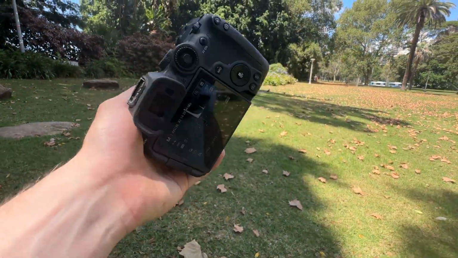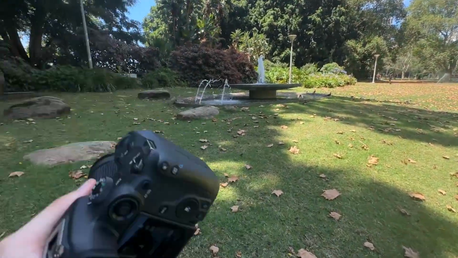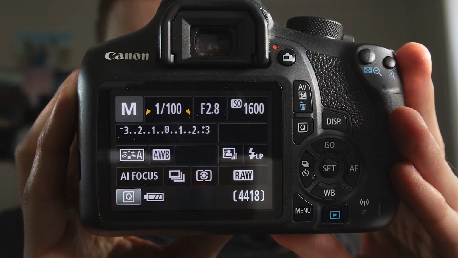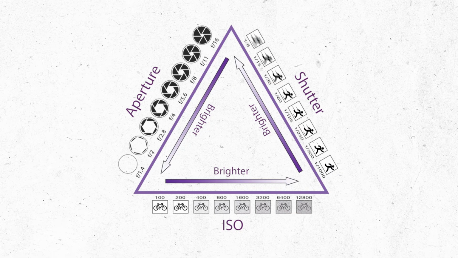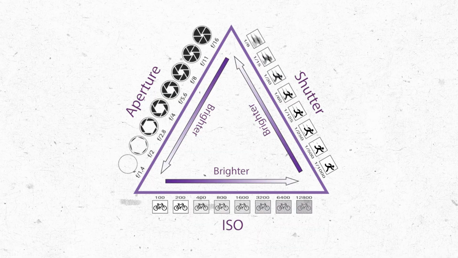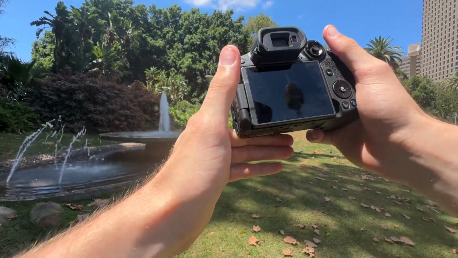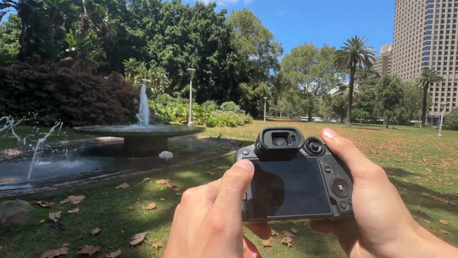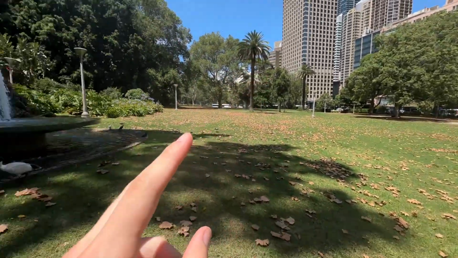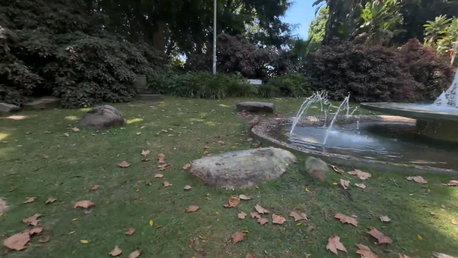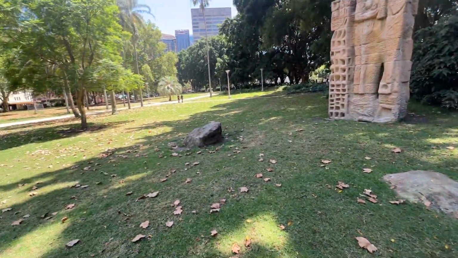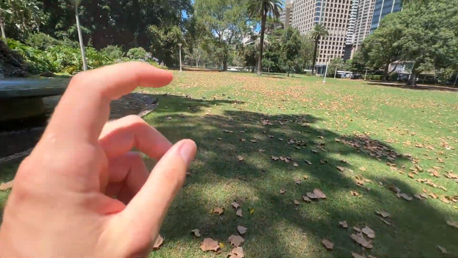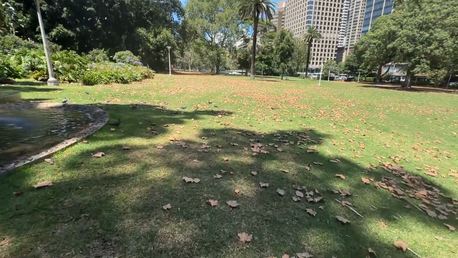Alrighty, so we're currently in the city today, and I'm going to teach you about the exposure triangle. It's basically a triangle of three things: ISO, shutter speed, and aperture, which is probably my favorite thing. Today we're out in Hyde Park, and there's two locations we're going to go to. We're here right now, and there's another location much further ahead. Today I'm going to teach you how to master those three things.